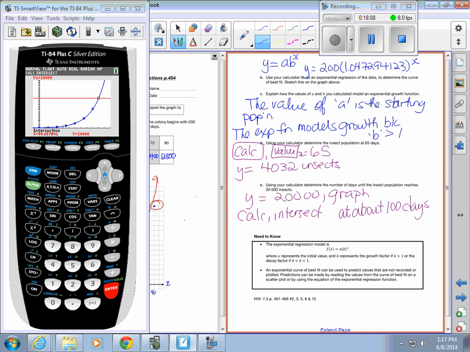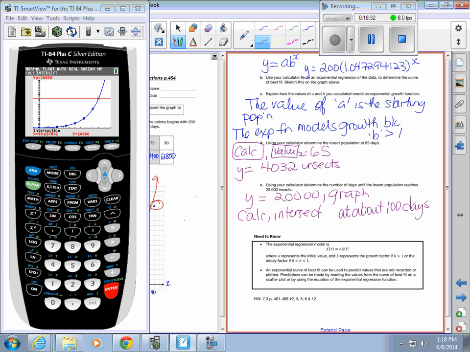Okay, so if you're doing a question where it's asking you to find what the x value would be given the y value, so what the independent value is given the dependent, put the dependent value into an equation, and then just do your intersect calculation and you'll get the right answer.